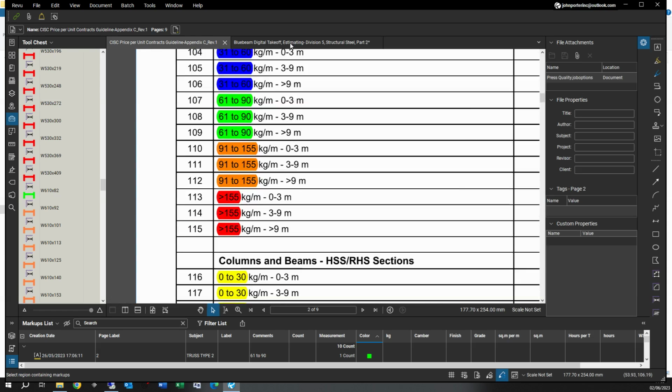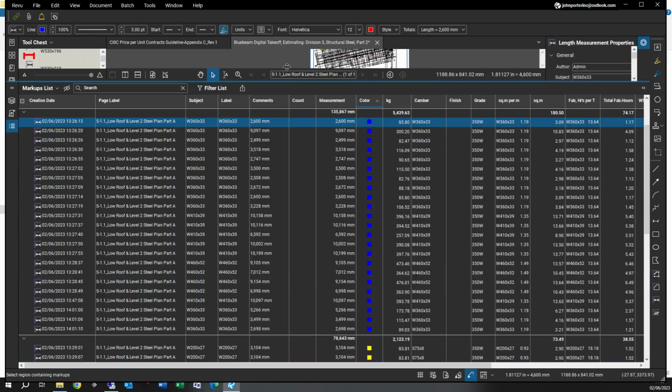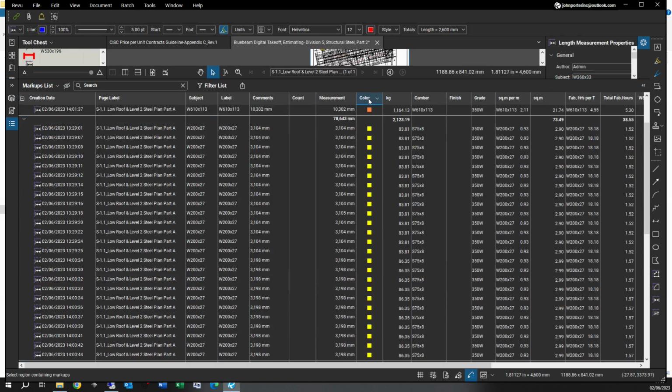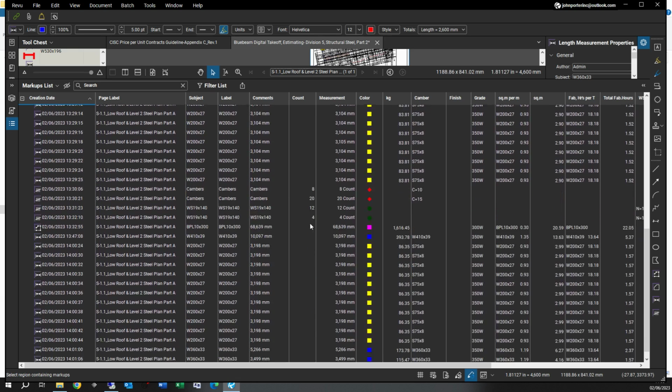So going back to our material takeoff markup list, you see by double clicking, I'm just going to click on the creation date, which is going to mix up the colors in the markup list.